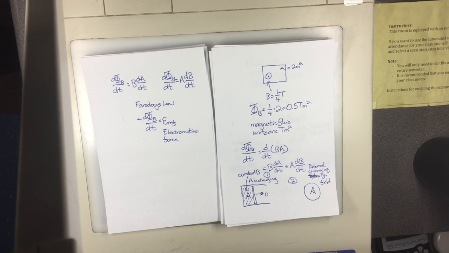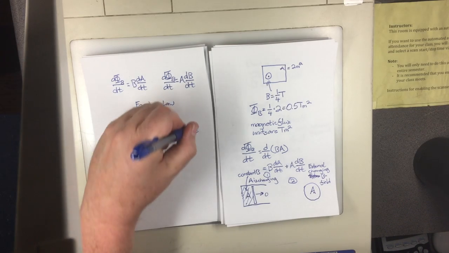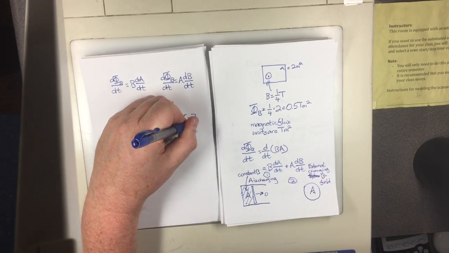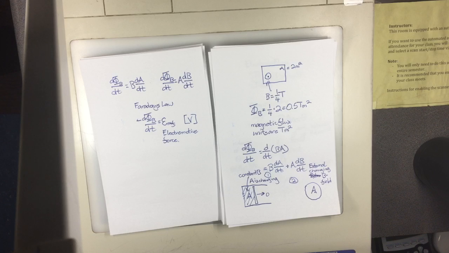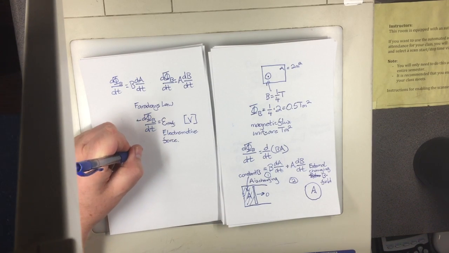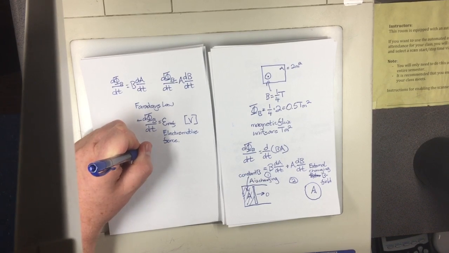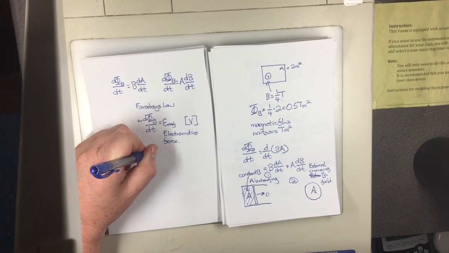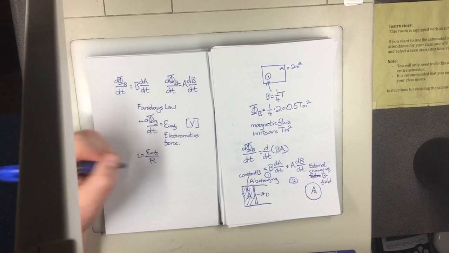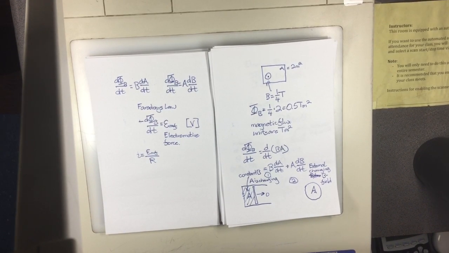Electromotive force, similar to what's another thing, or what's something else that can give an electromotive force? A battery. What are the units of electromotive force? Volts. Good. So this sets it up, which means that you can write it like this, that the current is the electromotive force divided by the resistance of whatever that wire is or whatever the resistor is.